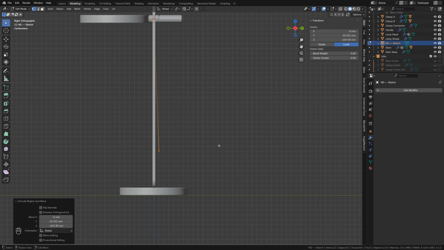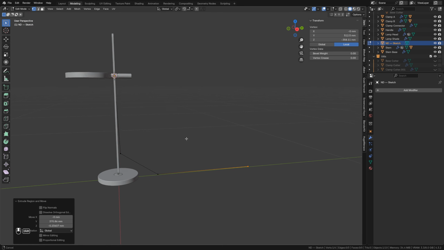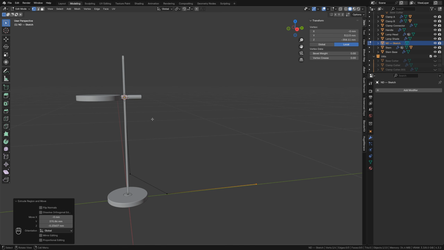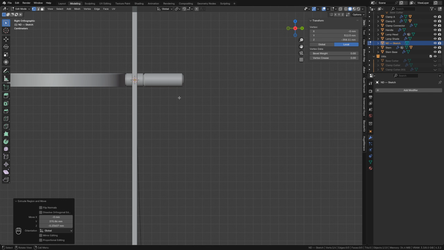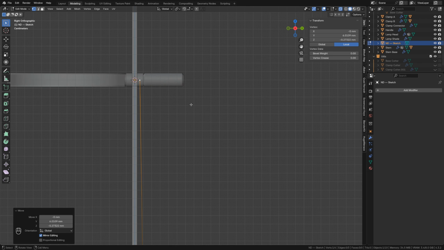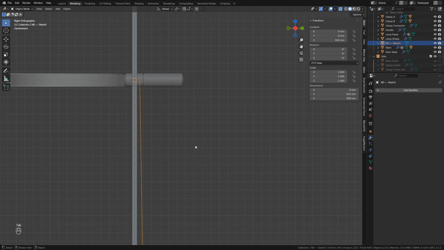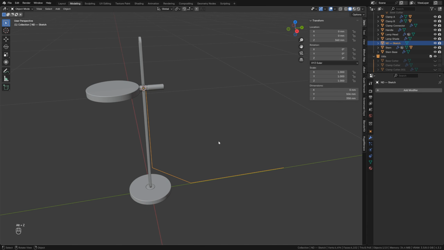And I might do another one here as if the power cord's curving away from the base, and then another one a bit further away. So E to extrude each time until you get a series of connected vertices. Now, I do want to move that first vertex out a little bit. So I'm going to press Alt Z to make sure I'm in X-ray mode. And I'm just going to grab that vertex and move it kind of to the center, a little bit away from the stem. Click to confirm, and then we'll tab out of edit mode. We'll turn off X-ray by pressing Alt Z.